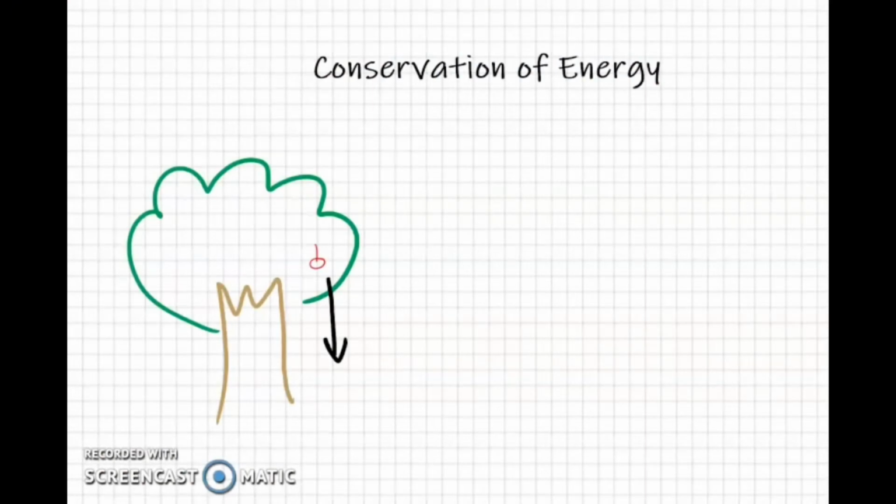So what we learned from that video was basically that energy can't be created or destroyed, it only changes from one form to another. For a real world example, you can see here that there's an apple on a tree. At first, while it's on the tree, it will only have potential energy due to its height above the ground. However, as it falls down onto the ground, it loses some potential energy, which then turns into kinetic as it gains acceleration while falling to the ground.